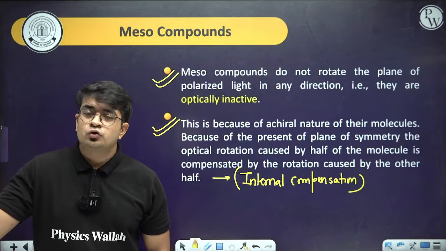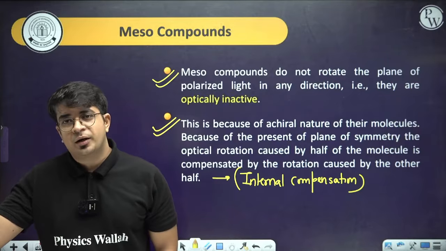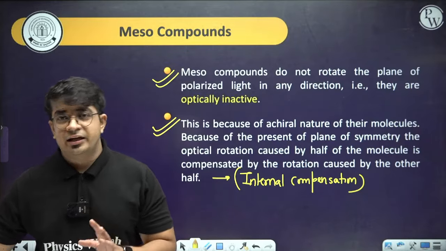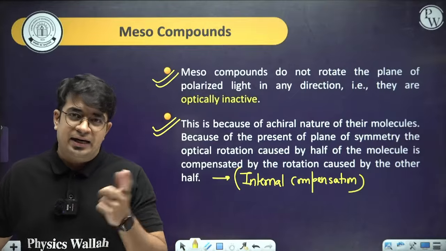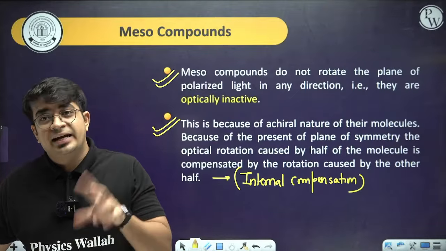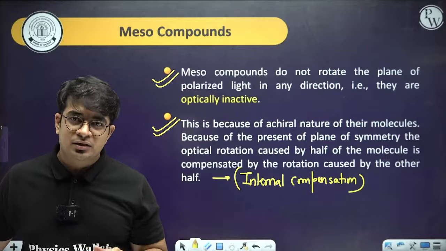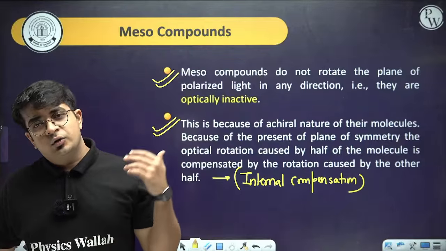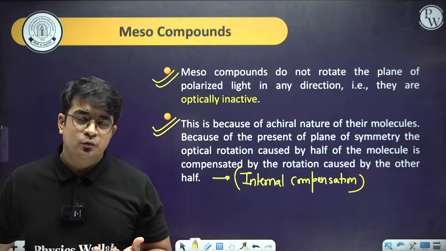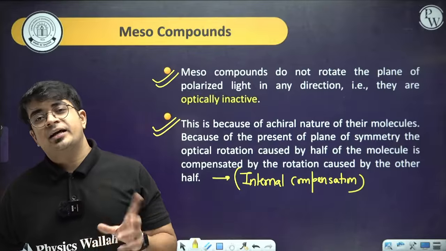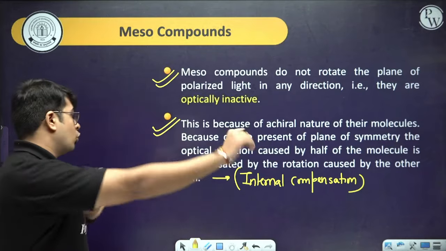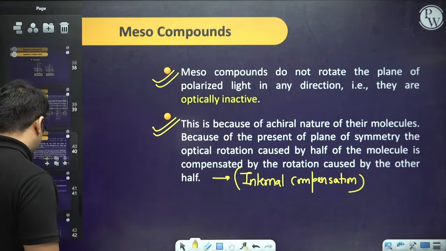Just try to solve at least 15 to 20 questions from each part so that you get a better understanding. If you face any doubt or difficulty related to R and S as well as D and L, you can ask me in the comment box. I'll try to make sure that you practice enough questions to understand the actual analysis of R and S as well as D and L configuration. Okay, I hope this entire part is clear.